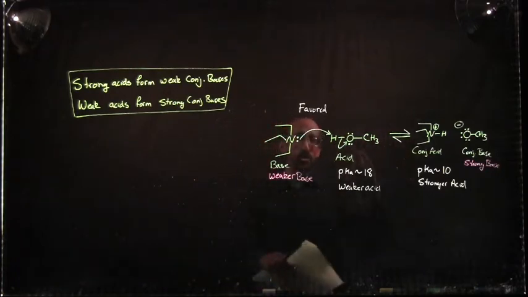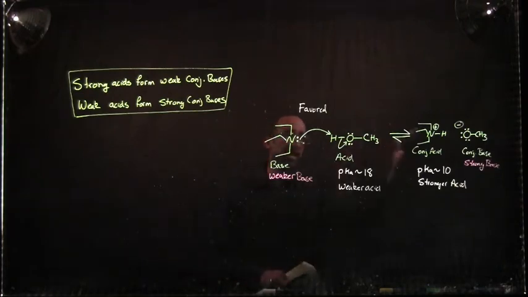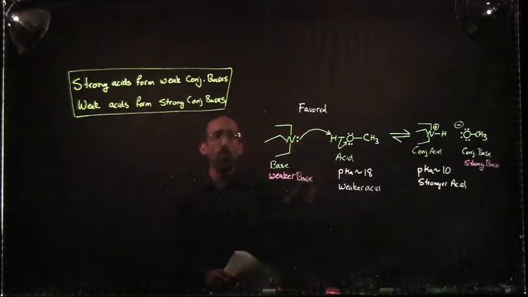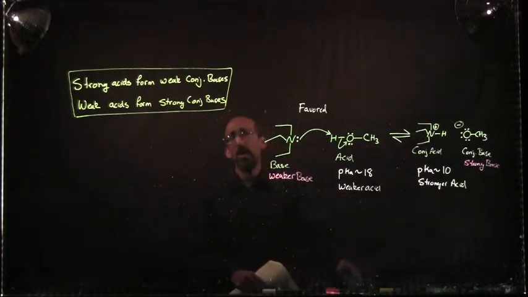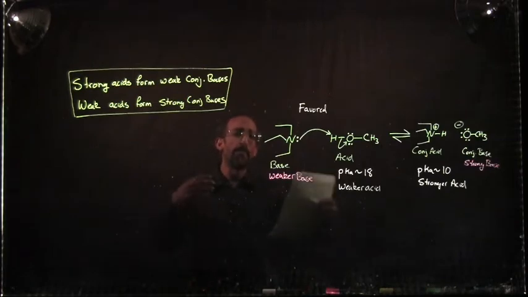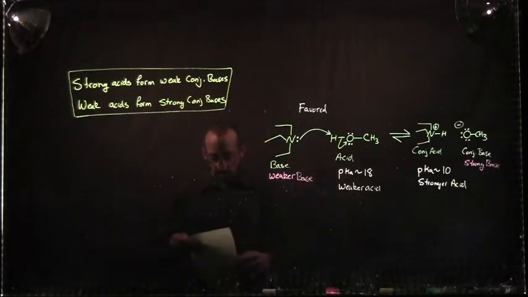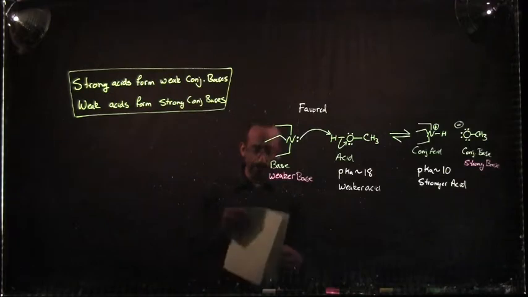We're still going to, if we were to take some super powerful microscope, or use some spectroscopic technique that could detect the presence of either our conjugate acid or conjugate base, find that there is some of our conjugate acid present, there is some of our conjugate base present, but in very small amounts. If we want to know exactly how much of those are present, we have to do a lot of math. That is a valuable skill that you should be able to do for other chemistry courses. But for our purposes, it's going to be enough to know which side of the reaction is favored and which form is going to be dominant.